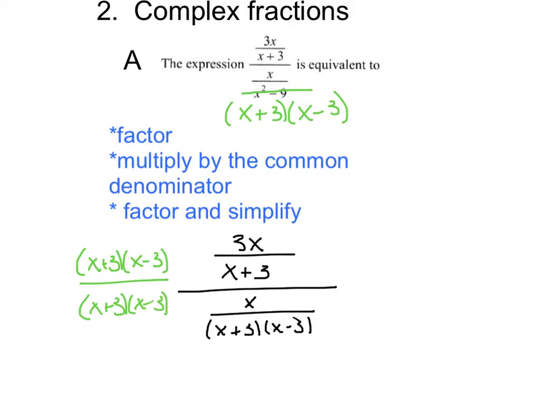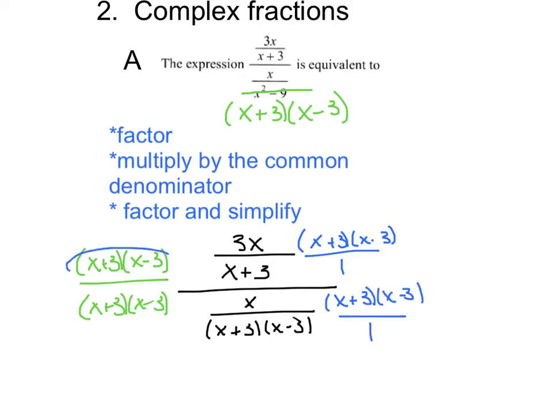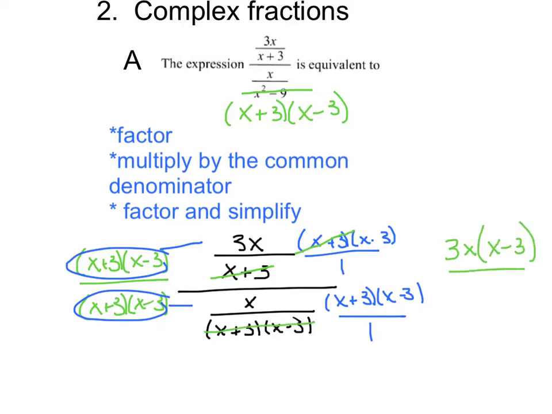All right, so what do I actually write next to this? Well, I'm going to multiply the numerators, recall, by the x plus 3, x minus 3 over 1, and the numerators of this guy by the x plus 3 and x minus 3 over 1. So basically, I just took this and I multiplied it to the top, and I took this and multiplied it to the top. Now watch the magic happen. The whole idea is that you clear the complex fraction, so I really just get 3x times the x minus 3 in the numerator, and I clear those completely, so I just get the x in the denominator.